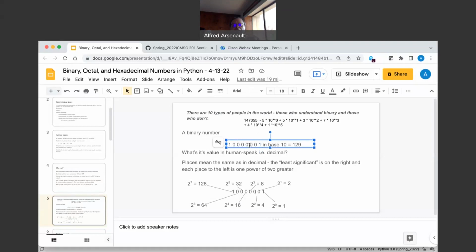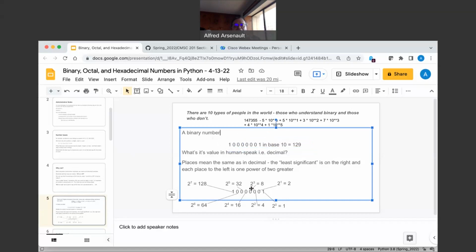If I were looking at this in base 10, I would say that this is 10,000,001, right? Because this represents 1, this represents tens, this represents hundreds, this represents thousands, this represents 10,000s, 100,000s, millions, 10 millions. So if this were a digital number with base 10, this would be 10,000,001. Now, the same idea exists in binary, except instead of multiplying everything by 10, we multiply it by 2.